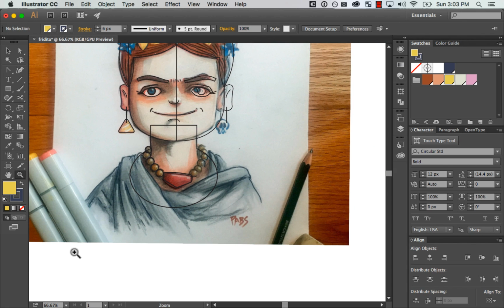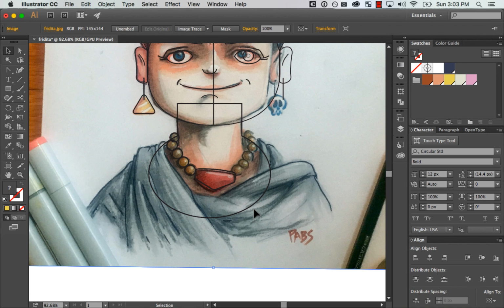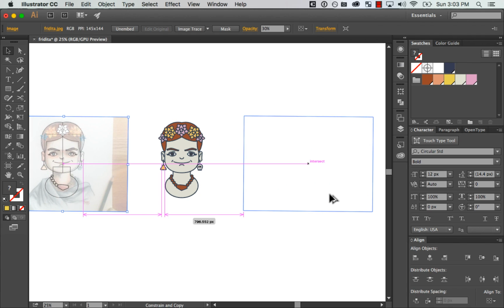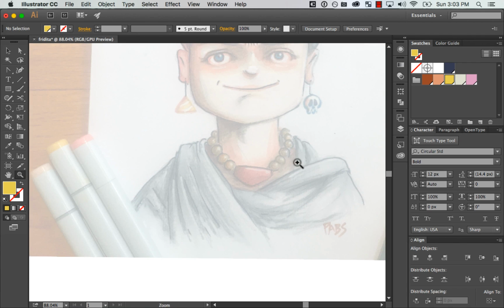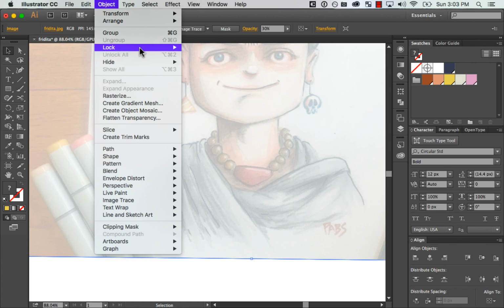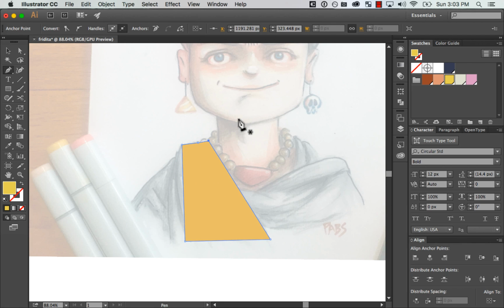Okay, let's go ahead and do the actual coat. So select the illustration again, change it to 30%. I'm going to duplicate it just so I work on this little guy. Okay, and I'm going to lock it, object locked selection, and now I cannot select it. And let's go ahead with the pen tool. This one is going to be pretty much a lot of points and shapes, so I'm going to go ahead and do that.